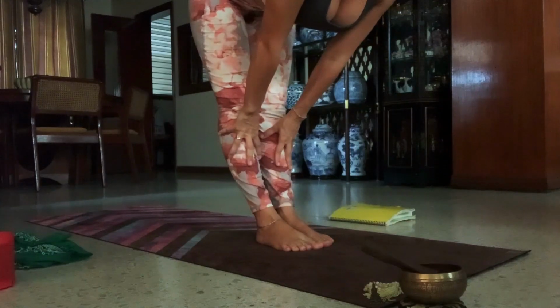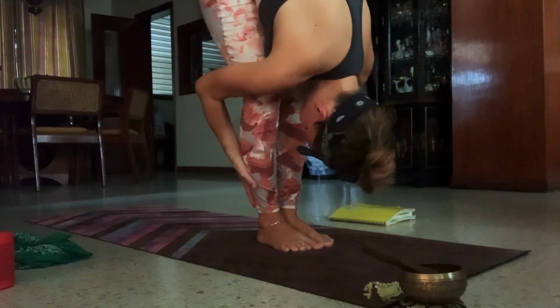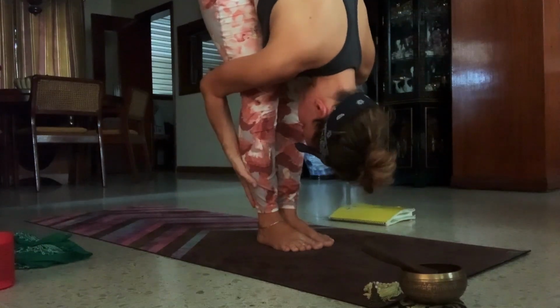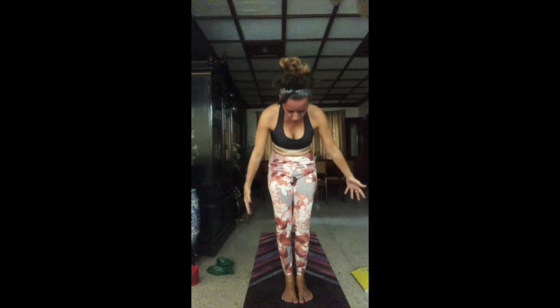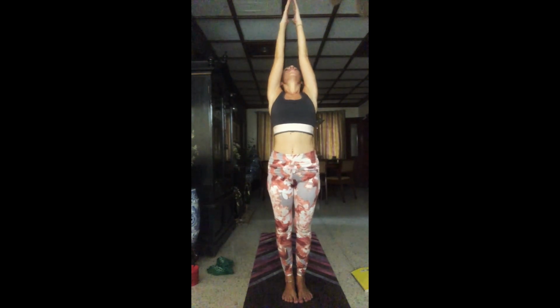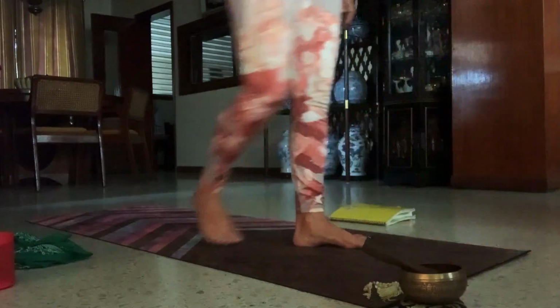Inhale, Uttanasana, a flat back. Exhale, belly to thigh, forward fold. Neck soft and relaxed. Press the feet into the ground and stretch the legs. Roll yourself up. Gaze is the last one to come up. Always, all the way up. Lengthen. Exhale. Samastiti.